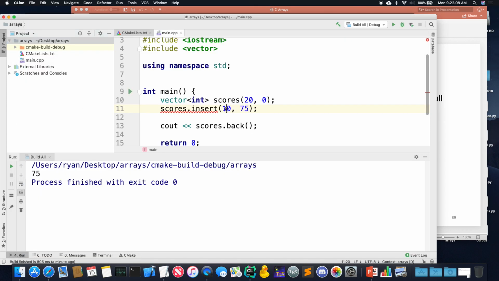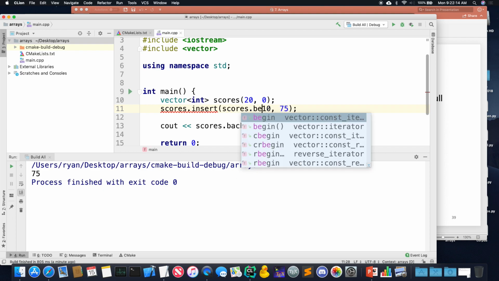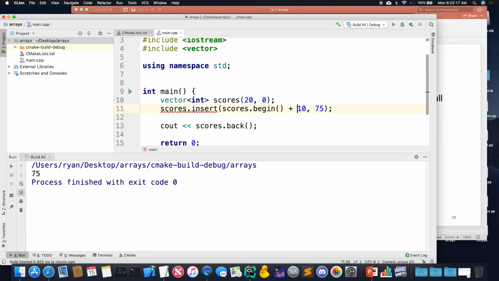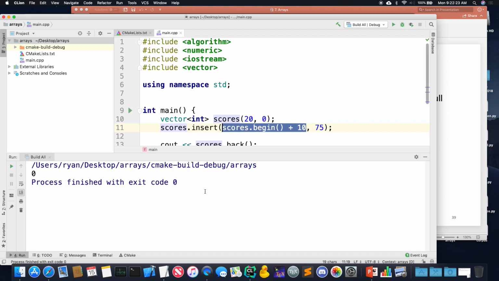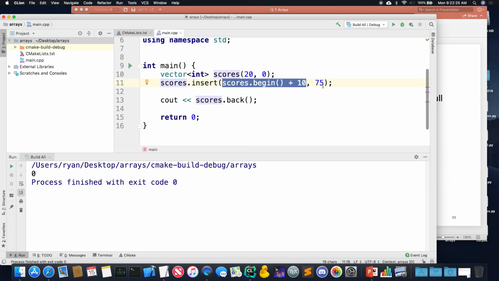Oh, okay. I know what's wrong with that. So this is a little weird thing, but you have to do this. So scores.begin() plus 10, but there's a reason for that. But if you do this, then 75 will be inserted at index 10, as we should expect. So I guess there's some work to do on the part of compiler writers, yeah.